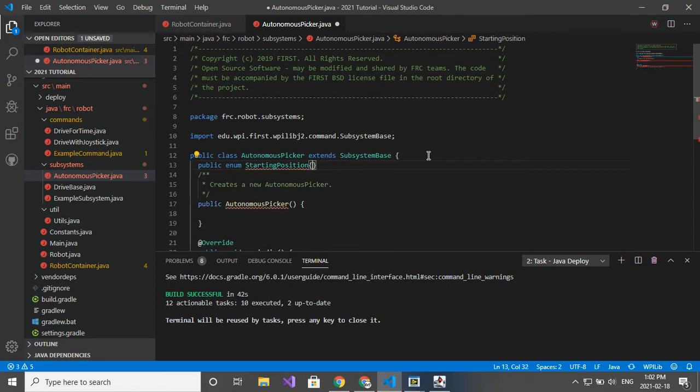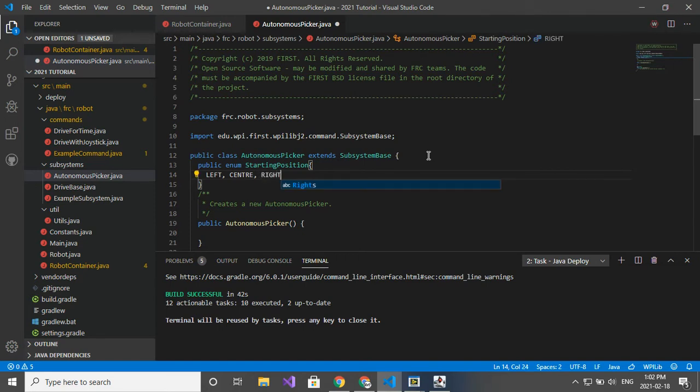So there's my squiggly braces, and my strategy is create the opening and closing, use the arrow key to go back, and then hit enter, and I'm indenting so it's nice and clear. So I'm going to have 3 starting positions: left, center, right. You'll notice I'm using all capital letters.